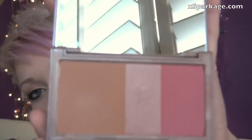So the first line in blush and bronzer and highlighter is right here, Naked Flushed. Here are the colors that we've got, and I'll show you over in this section swatches of all of them with pictures because it shows up better than on the camera. You've got your bronzer, which is the biggest section right here, which kind of surprised me. I figured the blush would be the larger size here. The middle, you've got the highlighter, which is the smallest, which I agree with, and then you've got the blush.